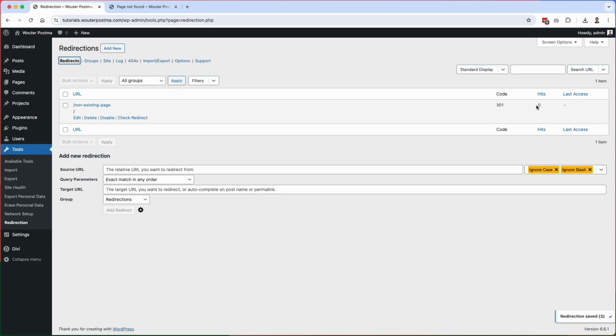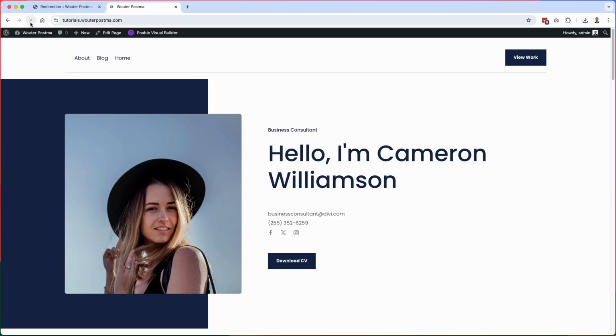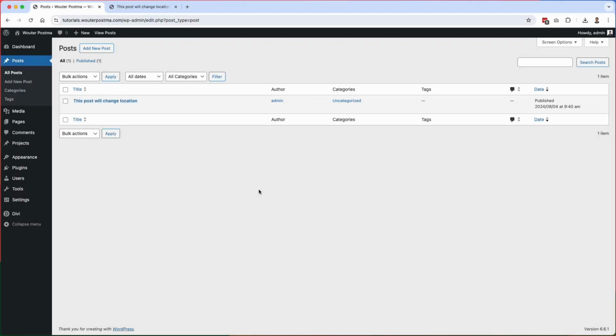Now, let's refresh our non-existing page URL and see what happens. As expected, we're sent back to the site's homepage. We can now see one hit in the redirect overview. Let's see what happens when we change the URL of a post on our site.